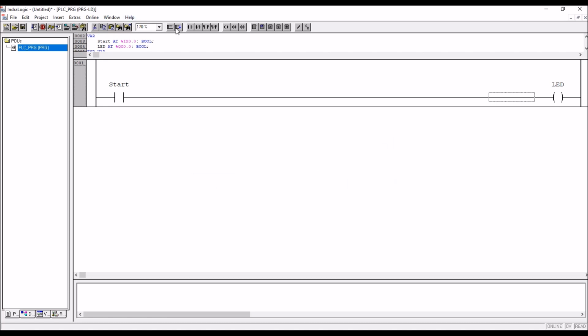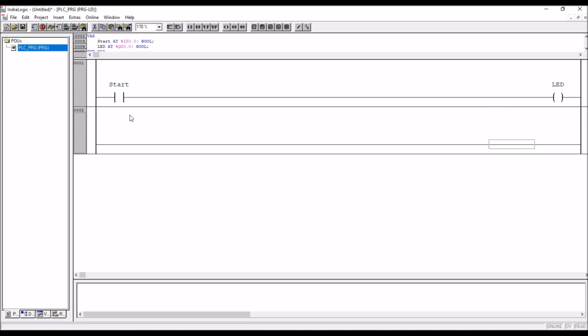And for the marker, say for example, I'll take the same input. Once the address is declared, you can drag and drop it, and the address is case sensitive. Start button starting with a capital letter is different from start button starting with a small letter. That is why you can drag and drop the address here. And for output, you can also use bit memory or system memory, an internal variable or internal relay.